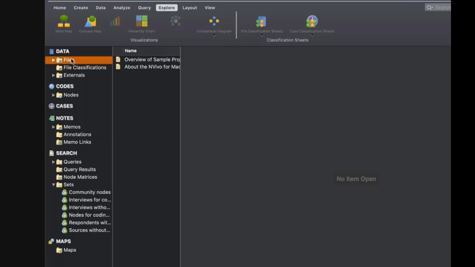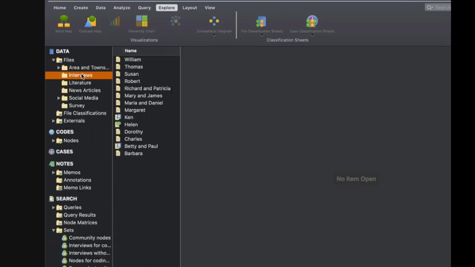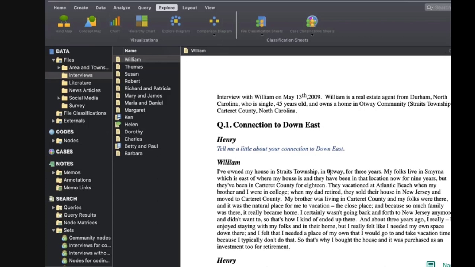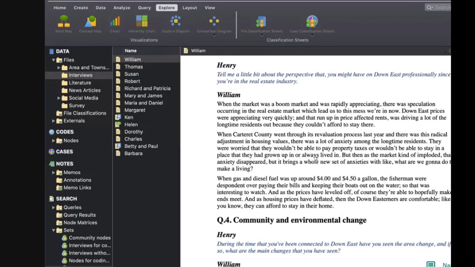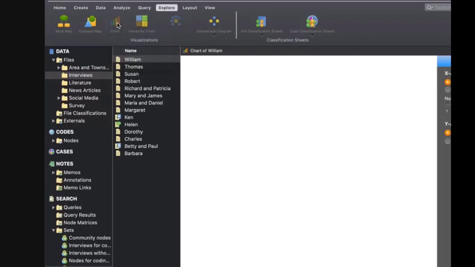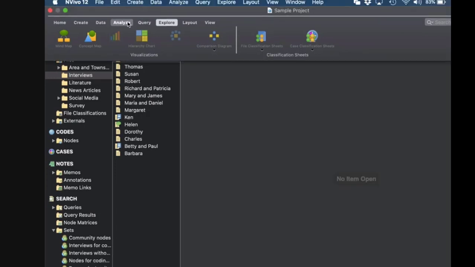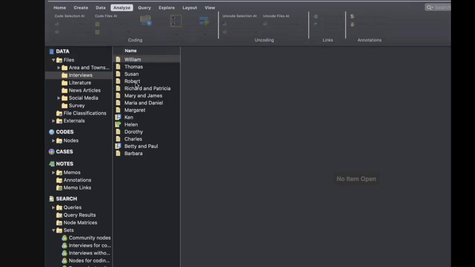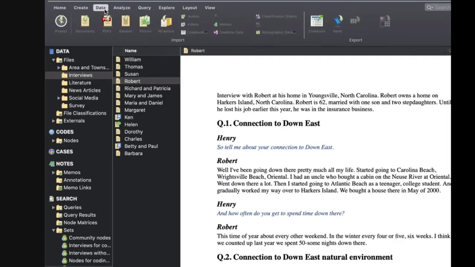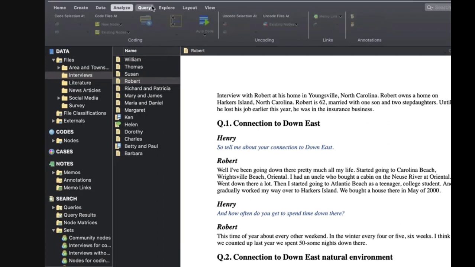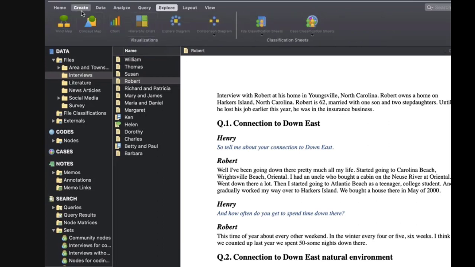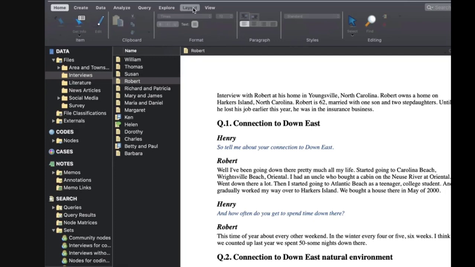Like, for example, I have these different files that I want to export, like interviews, and I have coded the interview over here, and I want to see the interview in how it was coded. So I'll go to the chart. I can also make a chart of this one. And the other part is that I can do the stripe diagram. Let me go and open one of the interviews again, and then I can do layout.